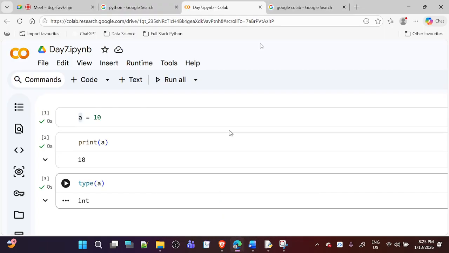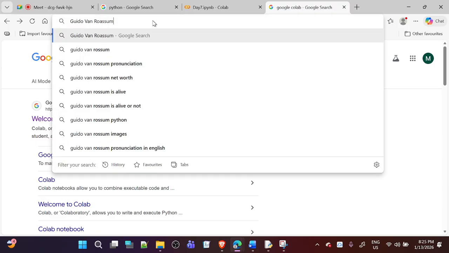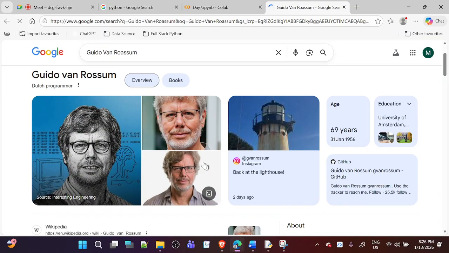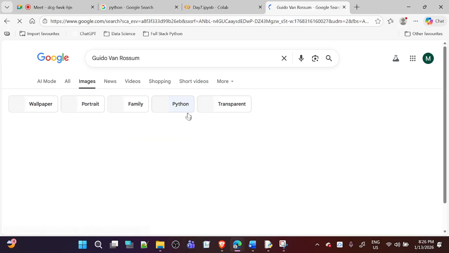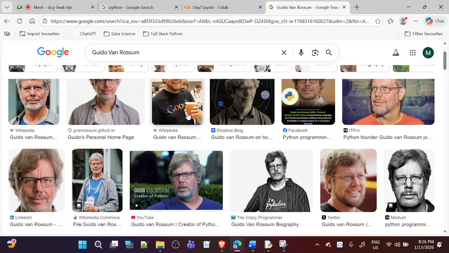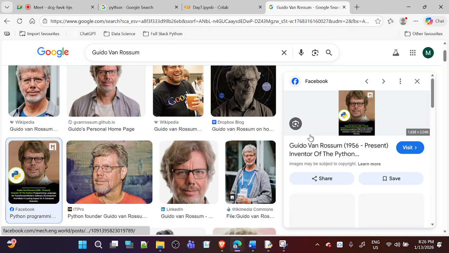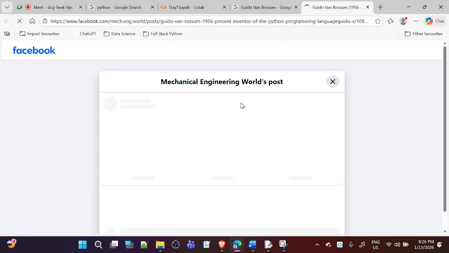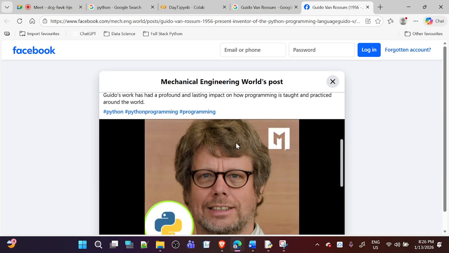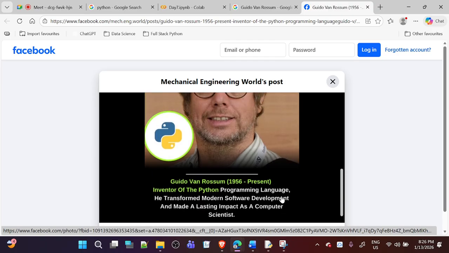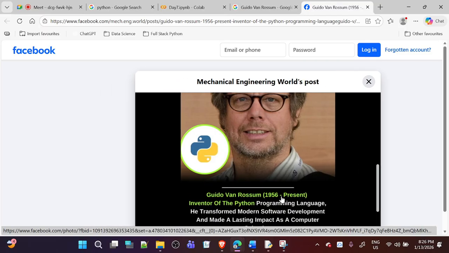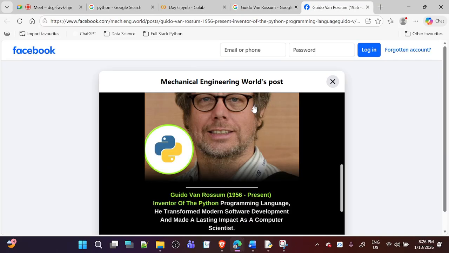Let's see. This is the person who designed the Python programming language. Guido van Rossum, born in 1956. This is the person who created the Python programming language.